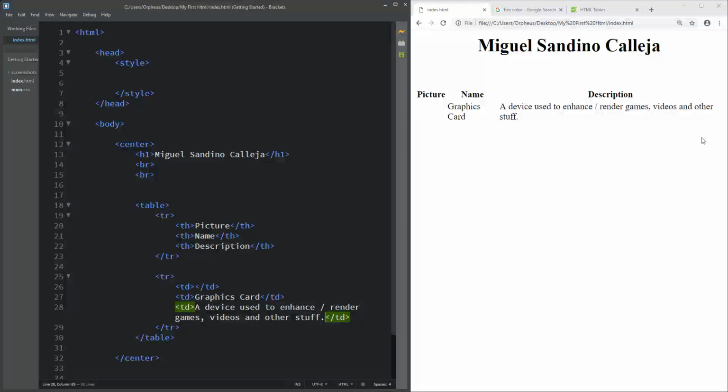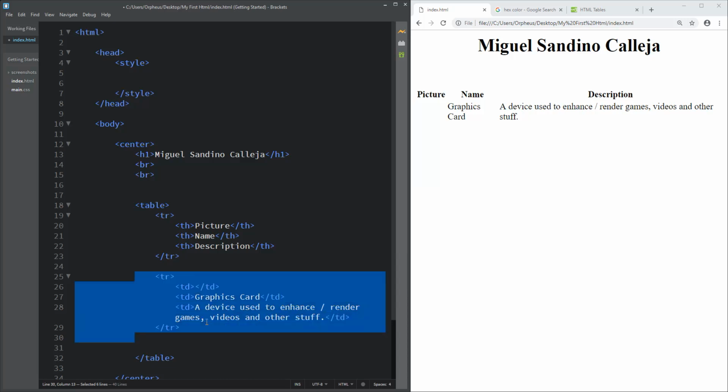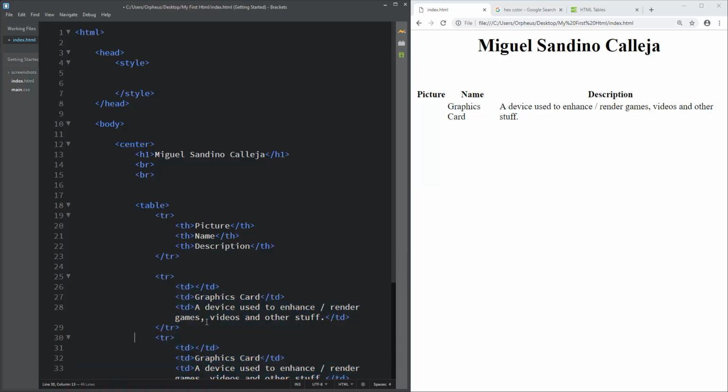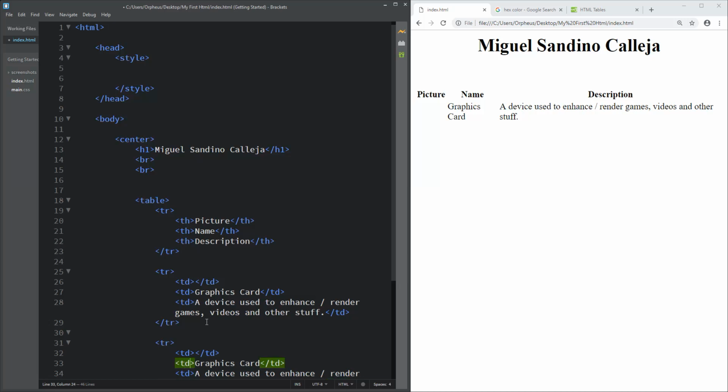Okay, so I have already created this one, so I'm going to use one more table row. I'm going to use another table row, and this time with a part of the computer.